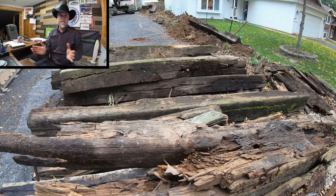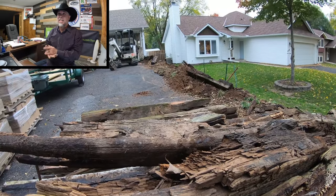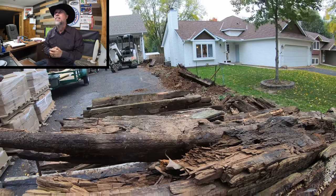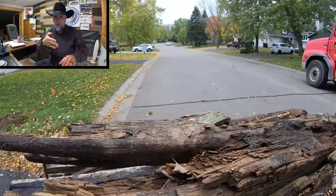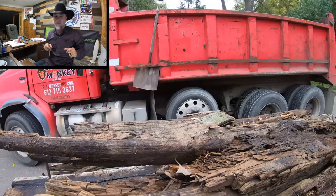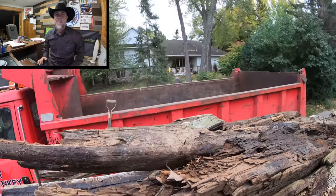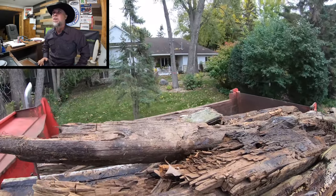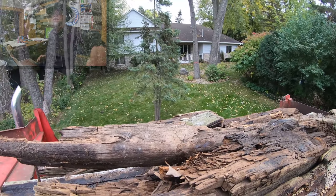Up to this point, we had no clue there was any issue with that neighbor right next door. It did seem there were a few red flags and red herrings, like she had directed her downspouts all the way to the property line and then added on to them to actually extend across the property line. And there were just some other weird little red flags going off in her head, but we didn't have any clue about what was going to happen next.